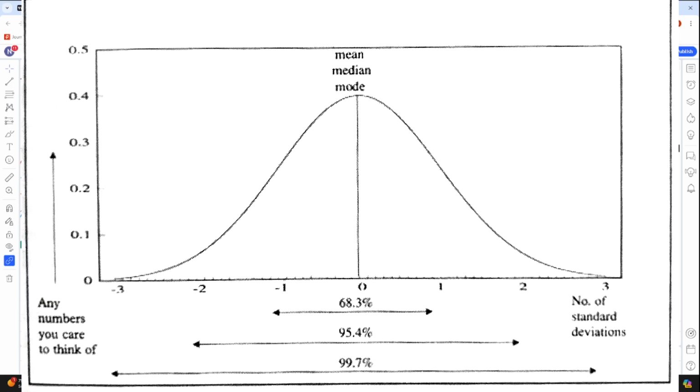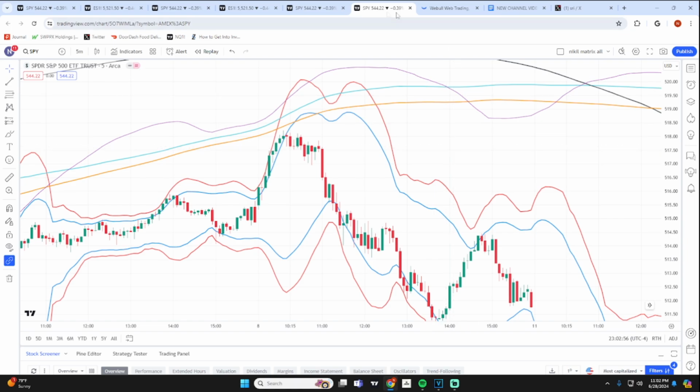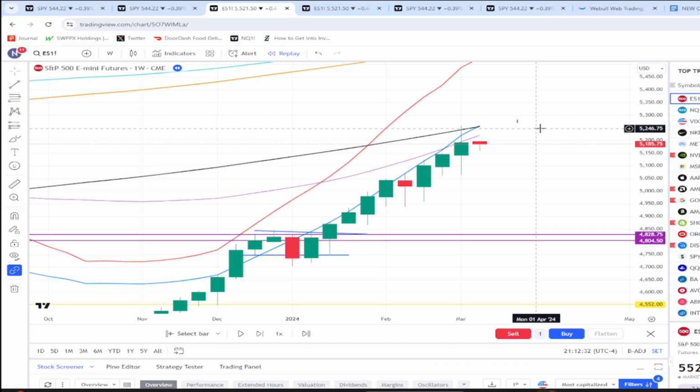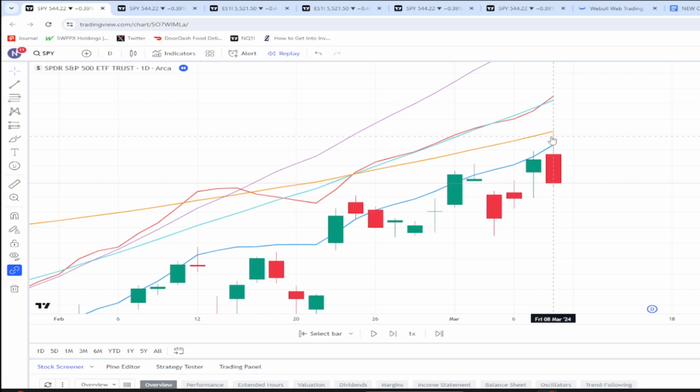But when it is at the edge of the curve in the 95th percentile, it usually wants to return back to the original price. And that's why we get rejections off of these lines. You can see purple, blue, black, all of these lines, you get rejections off of them, either a rejection to the downside, or you can get a bounce to the upside because of the way that it works with the distribution curve, that it's at the edge of this curve, so it wants to revert back to its original price. That's exactly what happened here. We came up to this line on here, and obviously over here on the daily chart, and we ended up getting a nice rejection.